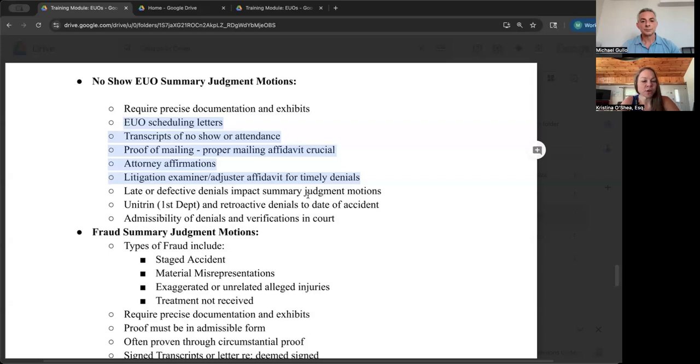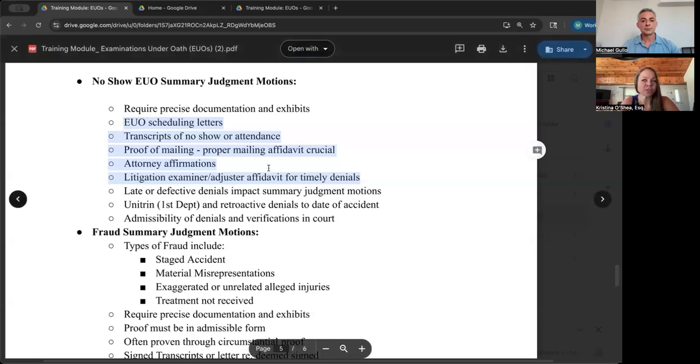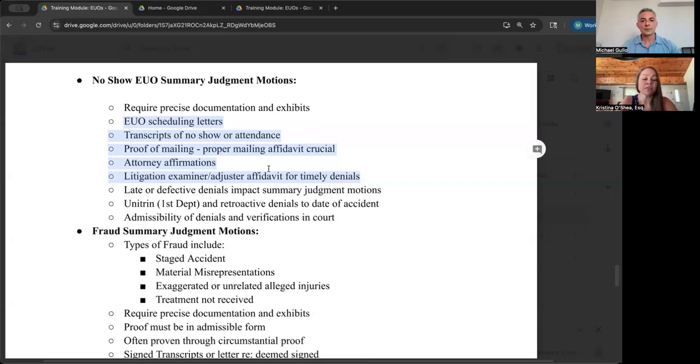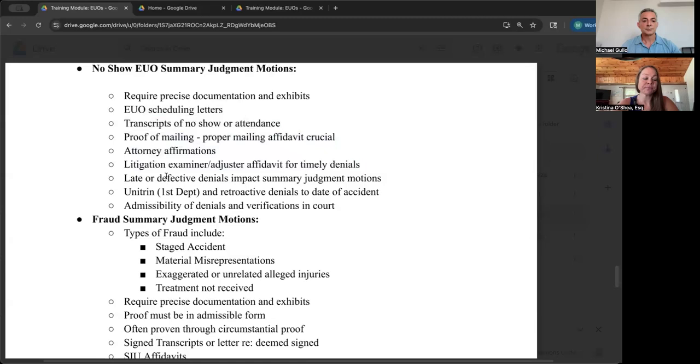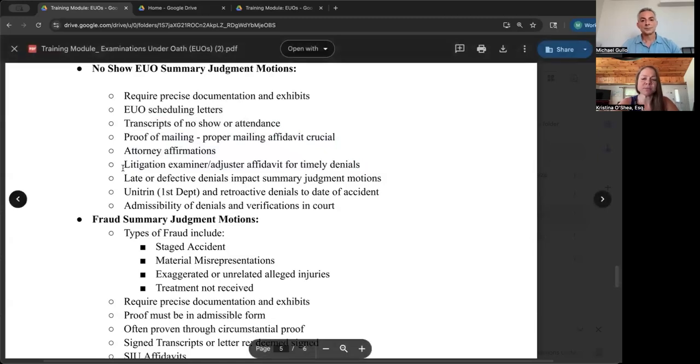Right. If there's a transcript, as Mike pointed out earlier, we like that motion to be in the name of the attorney that appeared at the EUOs. Let's just say, for example, Mike was on one EUO and I was on the other EUO no-show. Sometimes, just to play it safe and not lose on a technicality, we make sure there are affidavits to attest to personal knowledge or get those documents into evidence. The court can take judicial notice of those things, but it's a little more stringent than in arbitration, where the rules of evidence are a little more relaxed.